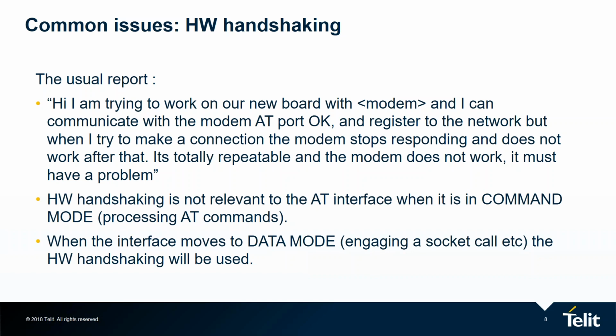In the end, often the point is that hardware handshaking is not relevant on the AT interface. So the fact it's working originally is because hardware handshaking is not used in the command mode. When you move to the data mode and you need to engage a socket or some sort of communication, then the hardware handshaking becomes used. And we still see a lot of customers who say, yeah, I've implemented the RX and TX, and we've only got the RX and TX, and this is not a good way to be. So we always recommend you use the hardware handshaking, because you need to be able to control the flow of data with the modem.